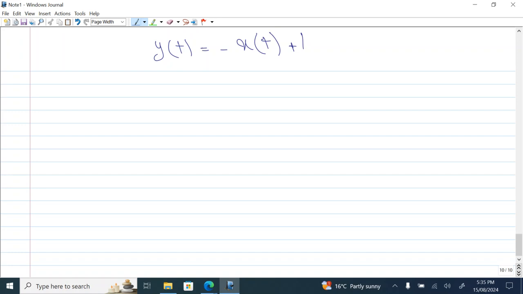No, because as I said, this is simple, but if it was difficult, like if it was complex, you couldn't just tell by looking at it. That's why you need to solve it. We're still solving this one. No, we are solving minus xt plus 1. Oh, it's minus xt. Yes.